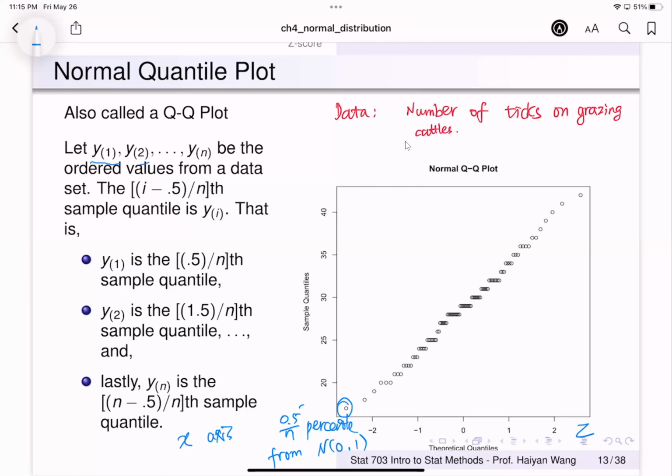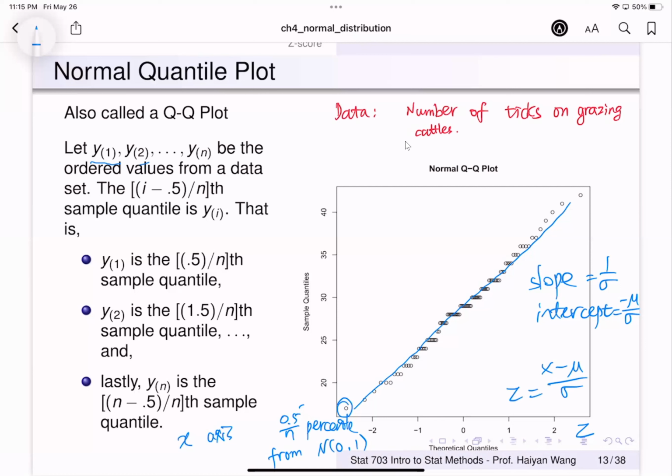In this plot, in the horizontal axis, what we have is just the z value. And the sample quantile, if you think about this one has a straight line, then the straight line would have a slope and also the intercept. And the slope is simply the sigma inverse, and the intercept is simply the negative mu over the sigma. That's because when we consider the normal, we would have x minus mu over sigma equals z.